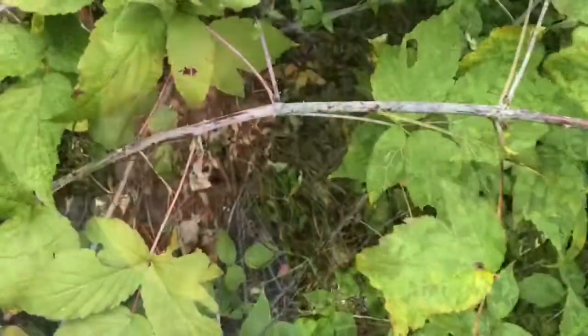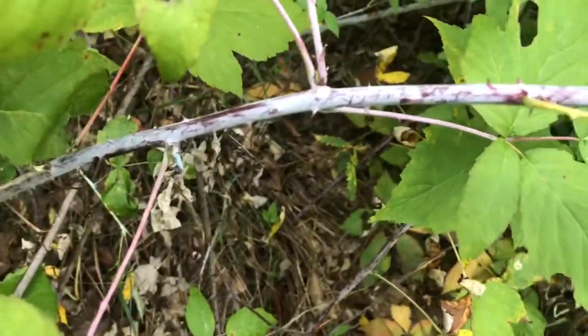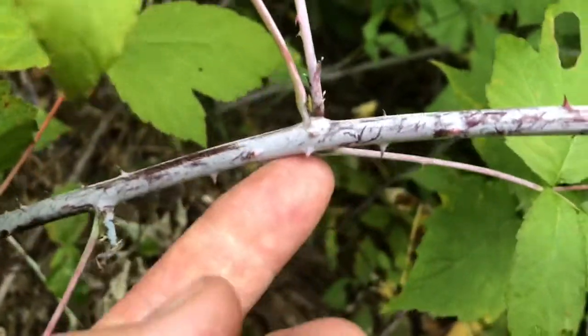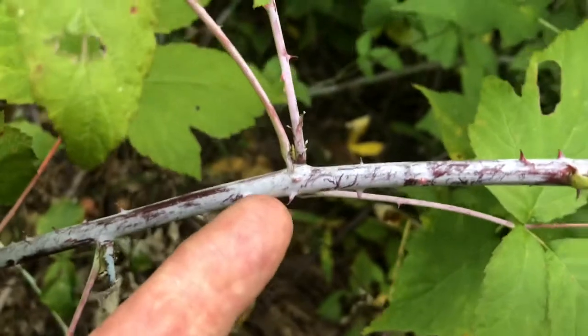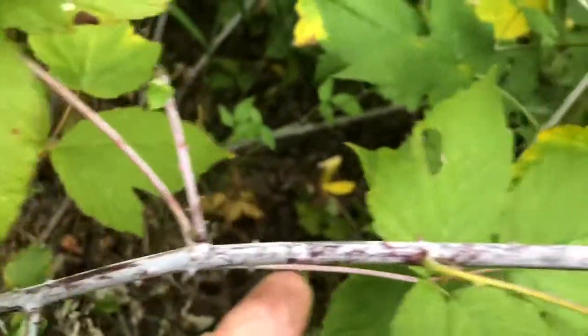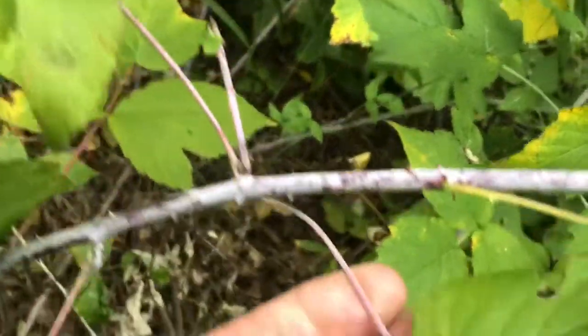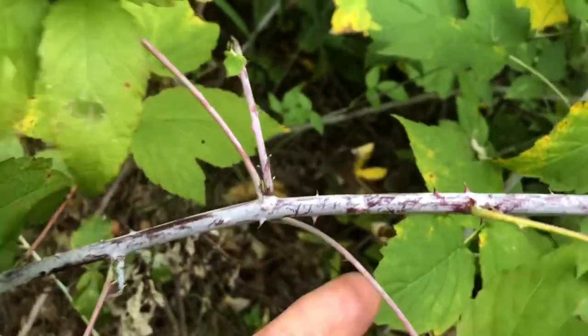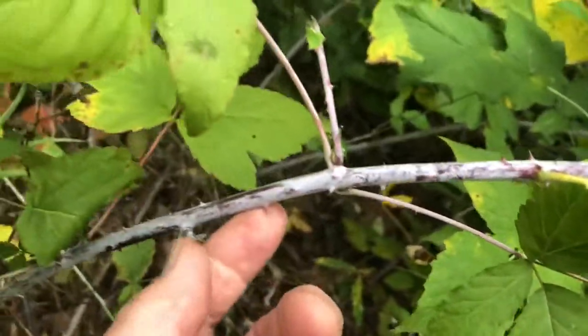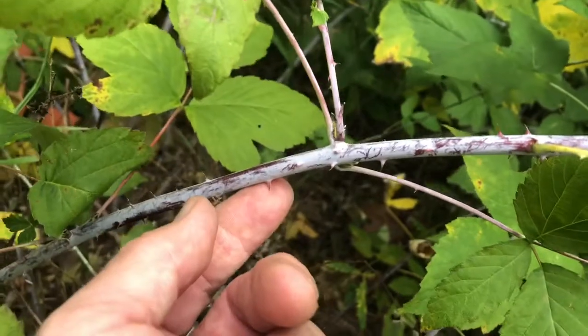Hey friends, do you like tasty wild raspberries? I know I do. Check out the thorns or prickles on a raspberry bush, another adaptation to help it survive. The thorns on a raspberry plant are quite small compared to a rose plant or a crabapple. These smaller thorns, if they're very small, they're actually called prickles. And it has it all up and down the stem, and even on the leaf stems there are little tiny thorns or prickles that would hurt an animal that wanted to try to eat the leaves, stem, or raspberries on one of these plants.